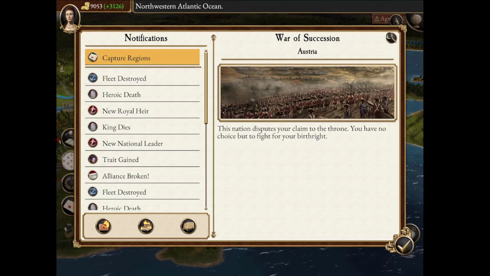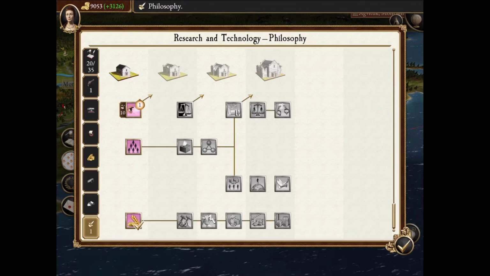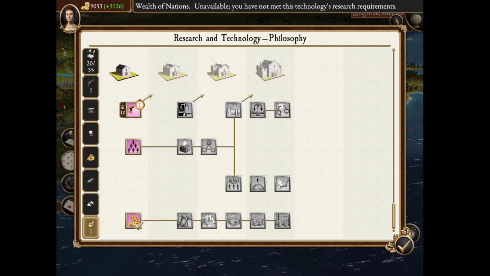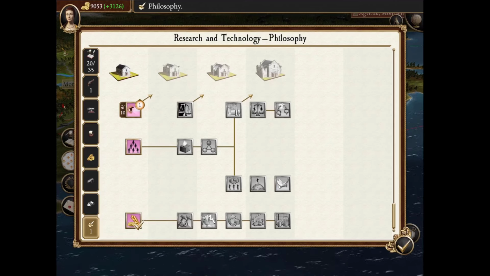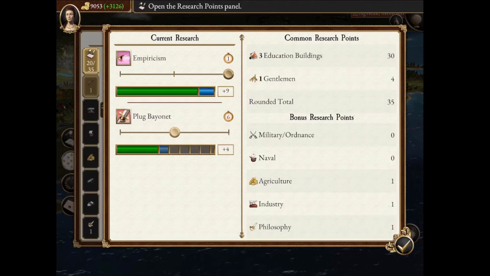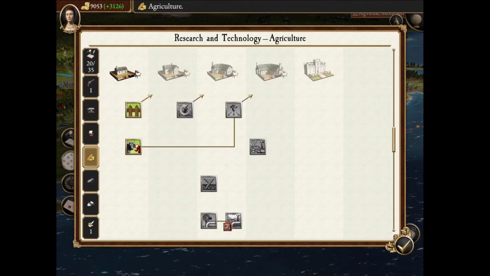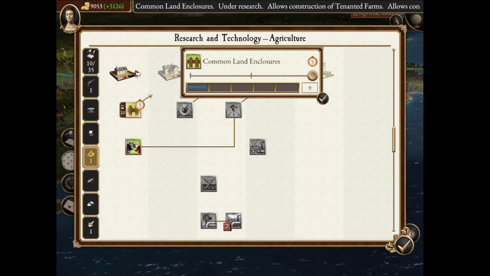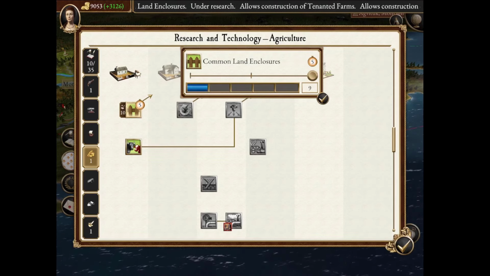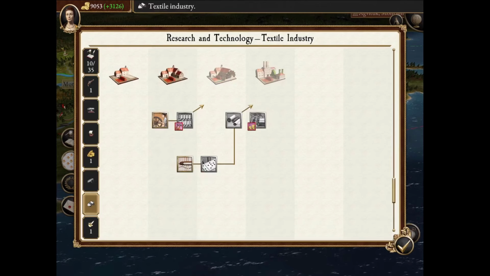Okay, we had the War of Secession, so we're at war with Austria and Bavaria and Württemberg now. Now that my other colleges, or schools, are built, it did add more tech, 20 extra points to my research. So we're going to see if we can add that to empiricism, and we cannot, which sucks, because I only got one turn left anyway on it. But it doesn't look like you can add more than a certain amount of points to a tech. So tech does take longer to research for each tech, but you can research more tech at once in this new version.